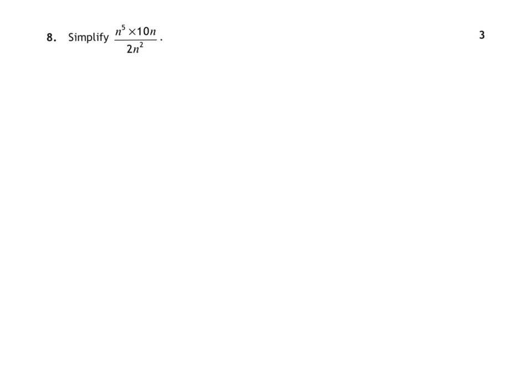Right, so question 8, we have an algebraic fraction that we need to simplify, so we have n to the power of 5 times by 10n over 2n squared. So the first thing we need to do is work with the indices on the top. So when we have indices that are multiplying, that means that we need to add the powers. So n on its own is just n to the power of 1. So we add the powers. So the number just stays the same because there's not any other number to multiply it by. And then we have n, and it's going to be to the 5 plus 1, so n to the 6 over 2n to the 2.